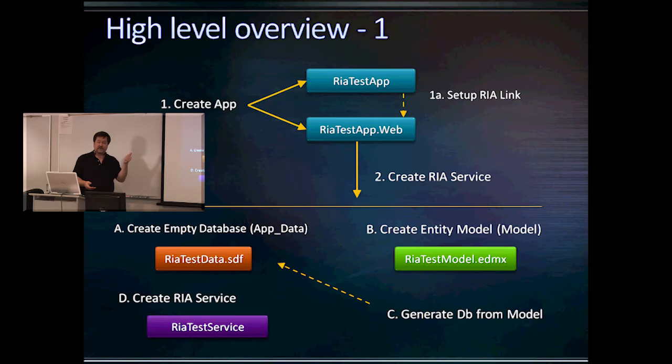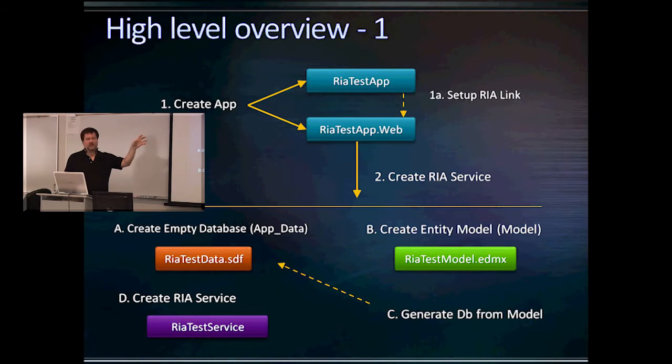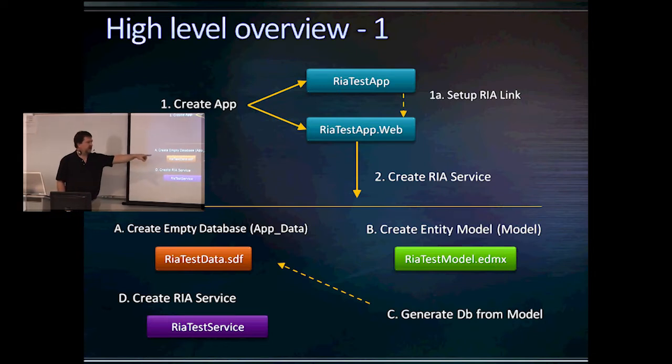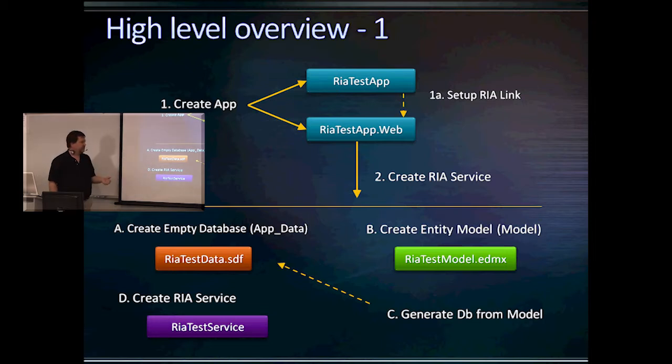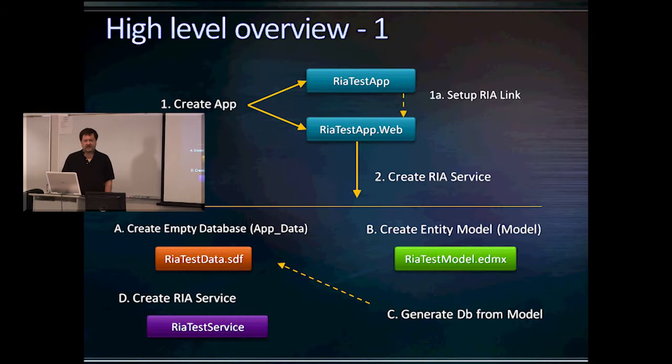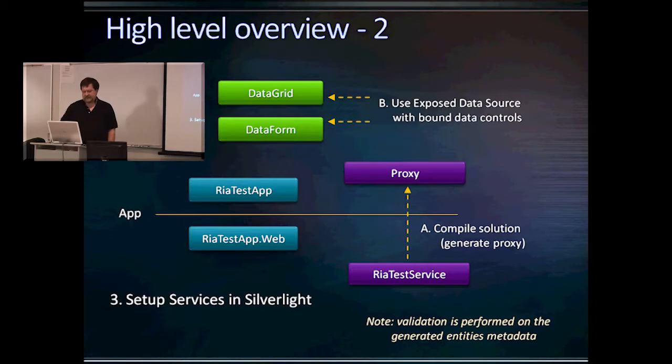So I want you to imagine, right now, that I'm going to show you an app, and I'm going to show you the web corresponding part. But in real life, you probably want to have the service with the web part and the Silverlight part, and then you'd put those as dependencies. But realize you can't separate the database from the service. So on these steps so far, in terms of this high-level overview, we've set things up, and then on the web side, we're setting up our database, setting up our conceptual model. The conceptual model then generates the database. Our conceptual model is also used to generate your test service. And then we have to do our next step, which is we're going to have to proxy this over.